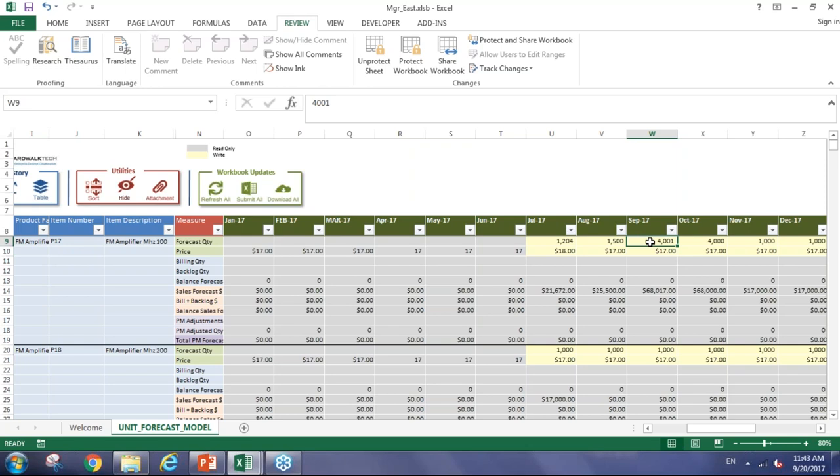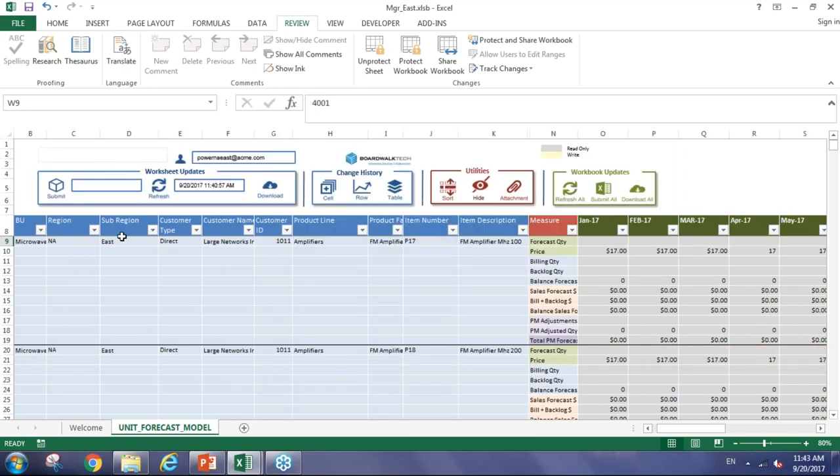And as I'm making this change, as I was mentioning earlier, I need not be connected to the internet. Once I've downloaded this information and saved this file, I can be in totally offline mode, look at these numbers, and see whether I'm happy with the changes I'm doing. And once I'm comfortable and confident of the change I have made, at that point in time, I will go ahead and hit this submit button.